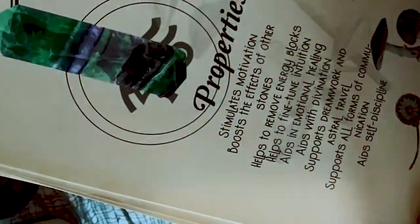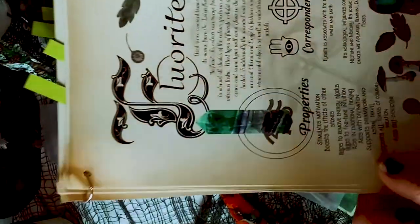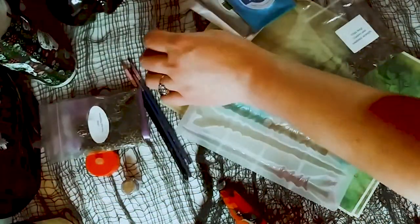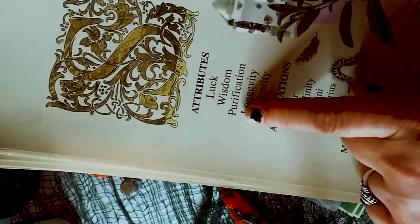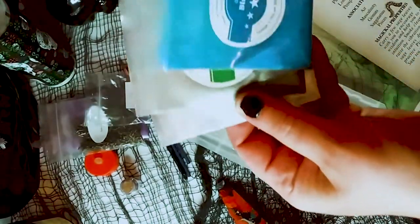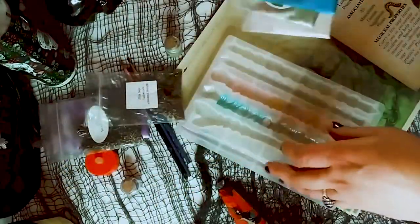So next is, okay, we have the fluorite. So again, we're going to use this to remove energetic blocks. And the colors here are green and blue right there. So I want to remove energetic blocks so I can connect more to my wisdom with the sage and my intuition. So it has wisdom, purification. So we are going to make that more of a divination, connecting to my inner wisdom wand. And I'm using green, blue, and the white. So here you go, the green, the beautiful light green, white in the middle, and the blue already painted in.